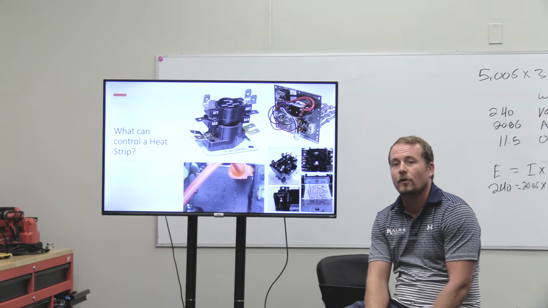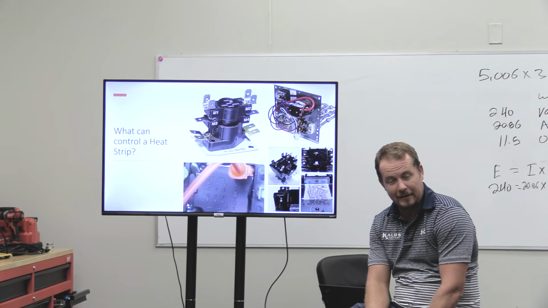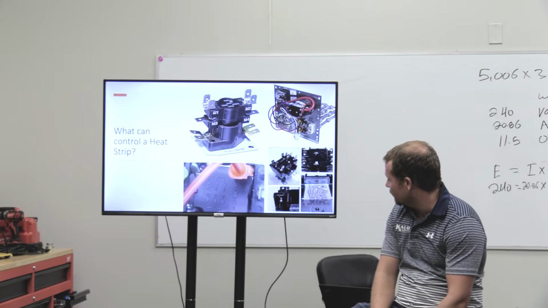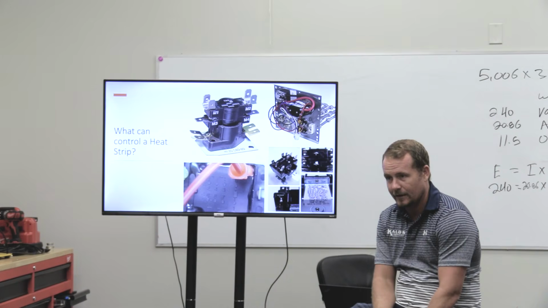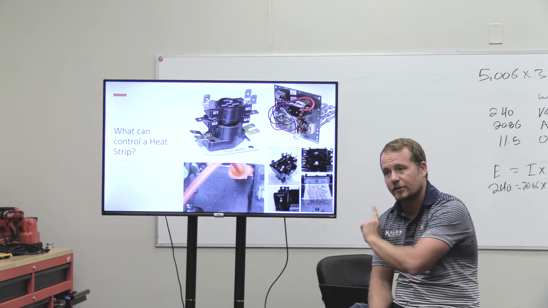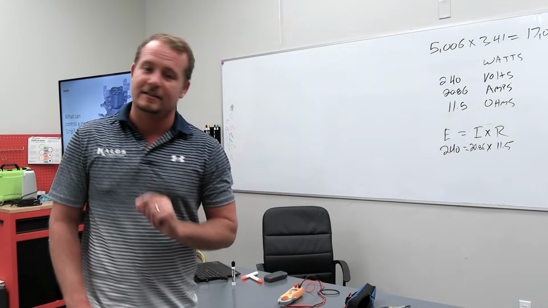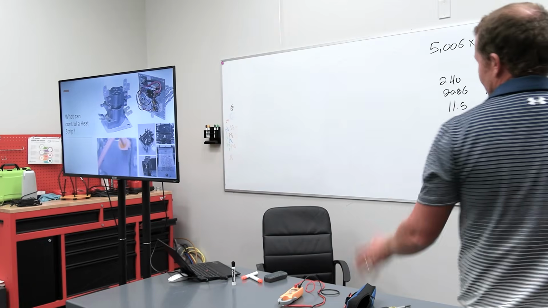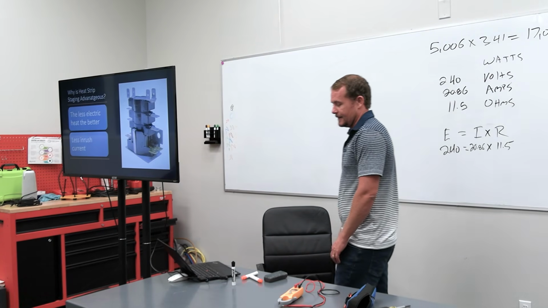15 amps. So if it were a 3 kilowatt heater, it could maybe barely handle it, but that's not what we're going to use for that. So this is for fans, blowers, condenser fans, that sort of thing, and then controls, isolation, whatever. It's not for heat strips. But what's interesting is we actually use it in conjunction with heat strips for a fan interlock sometimes, and this is where it gets a little tricky. They may not always use a 9340, but they're going to use some sort of similar control. We're going to talk about that in a second.